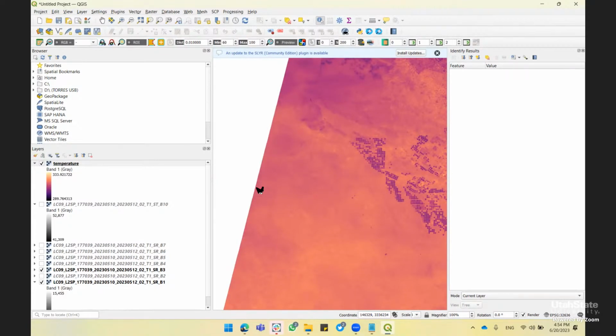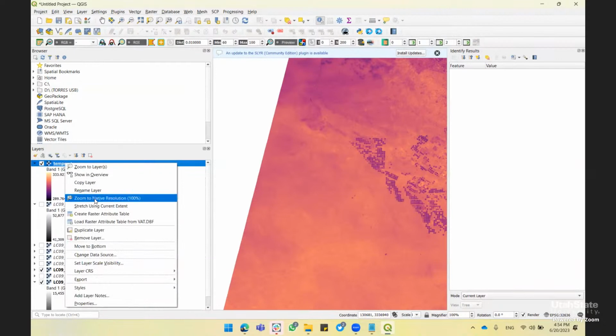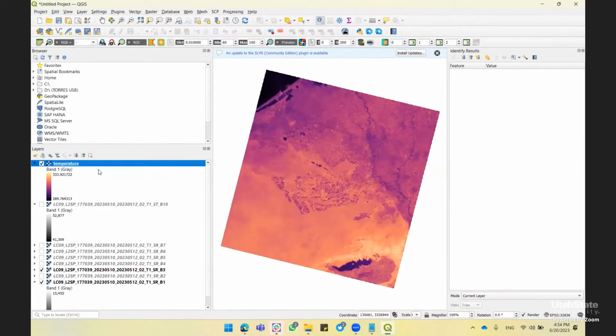This temperature map is in Kelvins, no Celsius, no Fahrenheit, Kelvins. Okay. In my image, what's the temperature of the ocean?